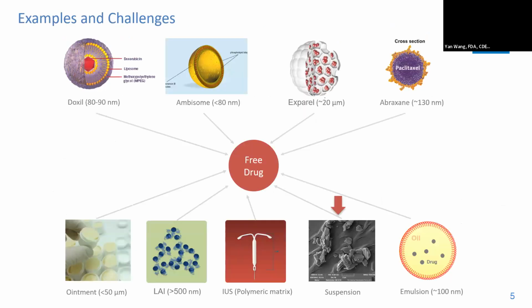So this slide here just gives some examples of various dispersed, complex dosage forms. Today I'm mainly focused on the suspension, but then each system could have its own challenges. Like for Abraxane, for instance, is a protein small molecule complex. The drug is actually designed to have a rapid dissolution in vivo post-administration. But Abraxane itself has extremely low water solubility, and how you balance that rapid dissolution design versus the low water solubility, this is one challenge we are facing and we're still working on.